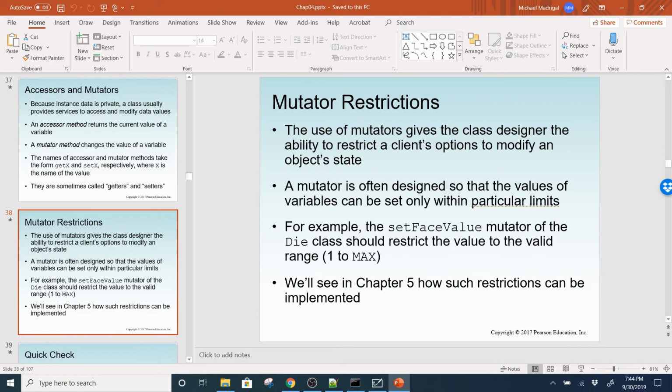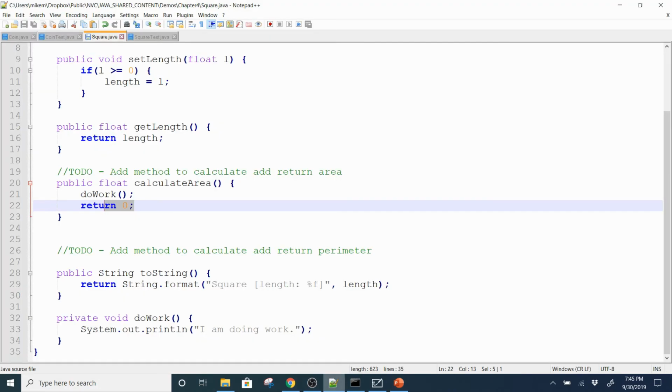Okay, so whenever I write classes, I'm going to keep using if statements just because I think it's important to get used to putting in some type of restriction on your data, so that you can get used to seeing your data restrictions on your setters. Like what I did here, where a negative length doesn't make sense, so I only take it in if the value is greater than or equal to 0.